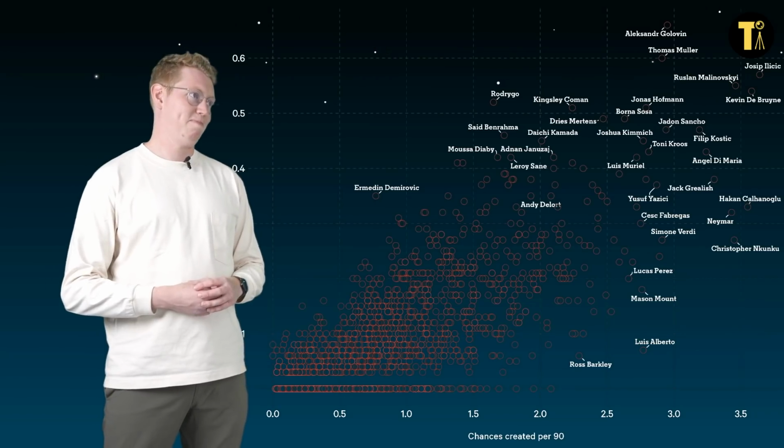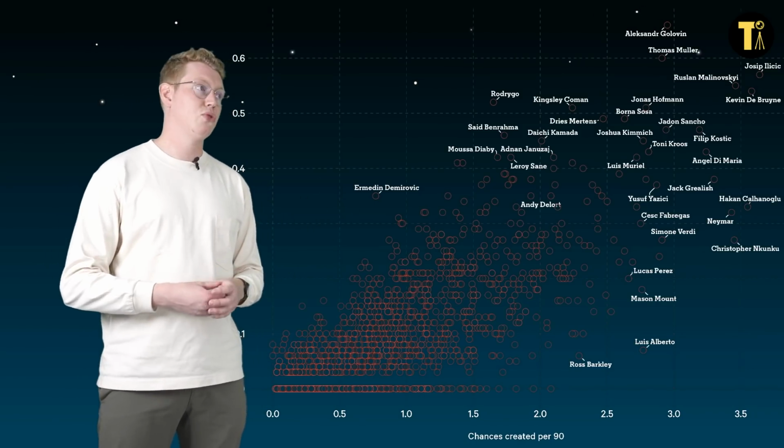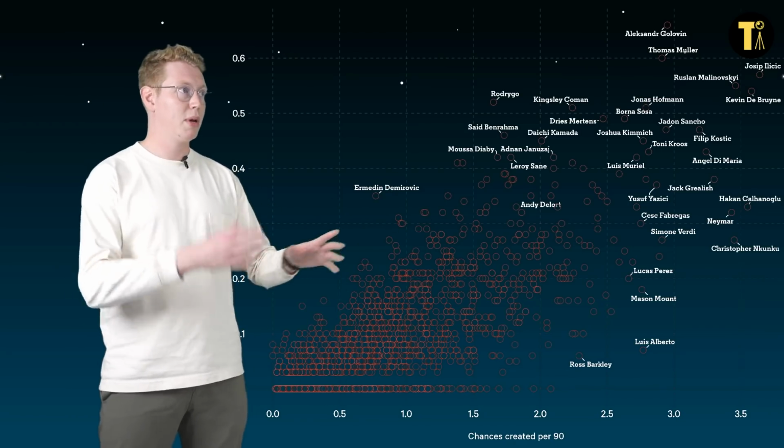No comment. Okay, so this includes set pieces? Yeah, is that correct? Includes set pieces. Well, I should note that this is from Stats on Data on FBref, so all this stuff is publicly available.